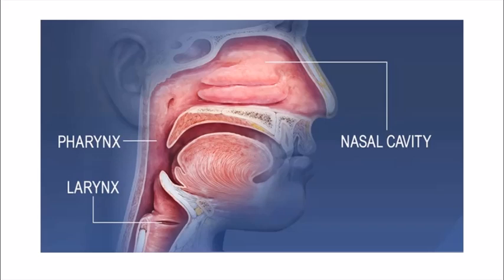Then we have our pharynx. The food pipe and the windpipe originate from the pharynx. You will see that the windpipe is present in front of the food pipe. On the top of the windpipe there is a flap, or you can say a lid-like structure, which closes and opens. Now why do you have that lid-like structure on your windpipe? Whenever you are eating food, as both the pipes are connected to each other, it might happen that food goes directly into your windpipe. To prevent that, we have a flap-like structure, so that food doesn't go into your windpipe and goes into your food pipe. So these things are present in your pharynx. It originates from your pharynx.